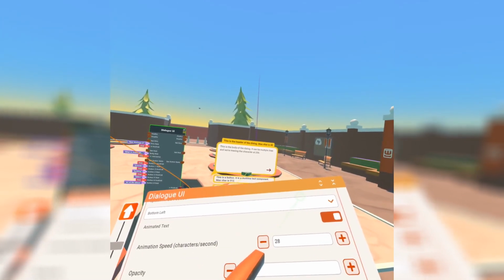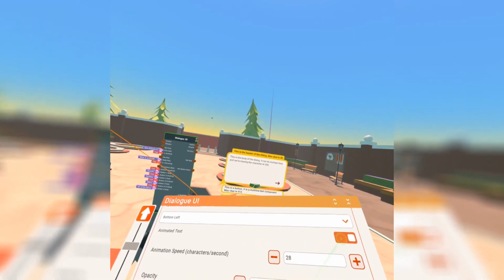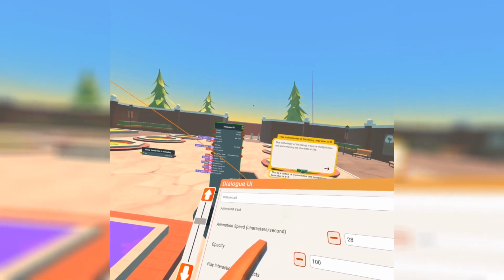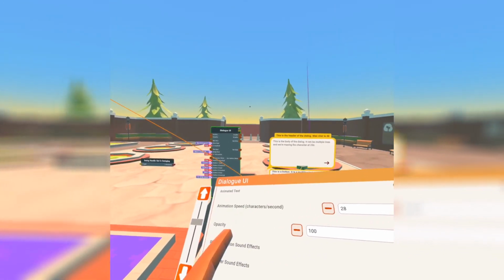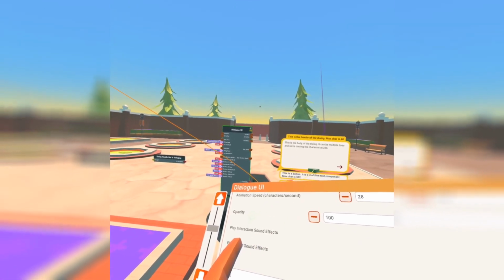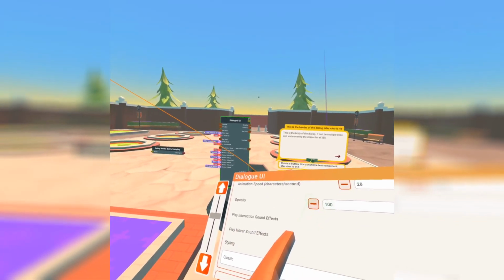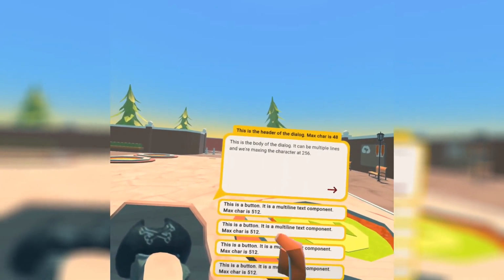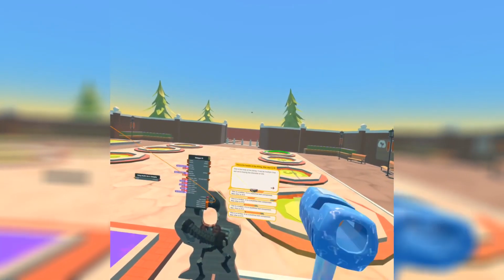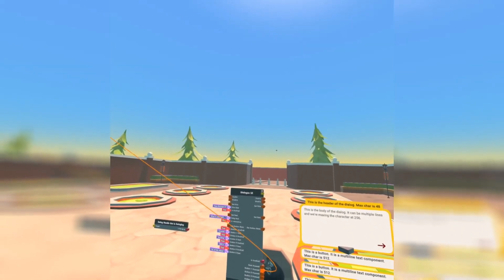You have the animated text. Have no idea what that is. You got animation speed, characters per second. You got opacity. You got the play interaction sound effects, the hover sound effects. I guess you can have different sound effects for all that.